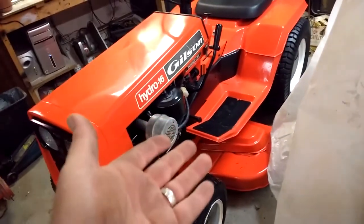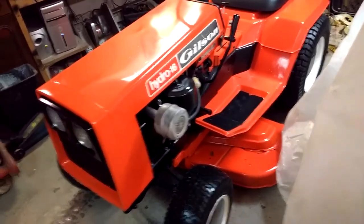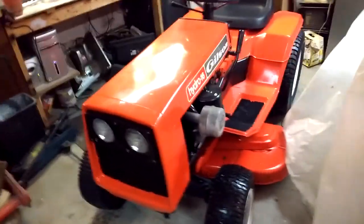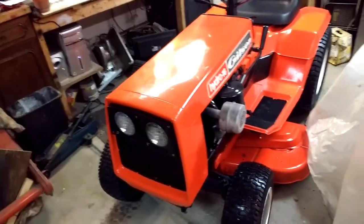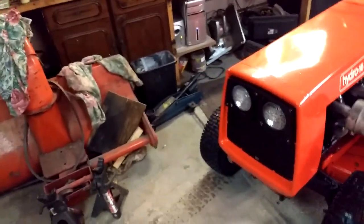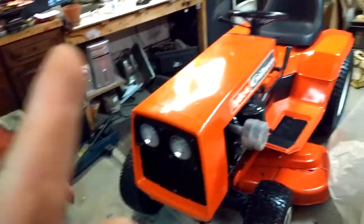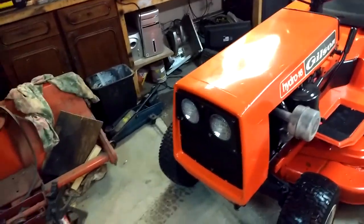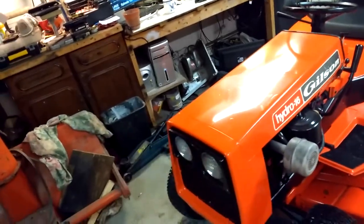However, since I don't have what I need to raise and lower it, I'll probably be taking it off this weekend. And I'll just ride it around like this and just kind of break it in, make sure it's all working. And I don't want it to sit for months, and then when I go to put the snowplow on, all of a sudden the carb's all gummed up or something like that. So in the meantime, like I said, I'll just take it out once a week and ride it around, make sure that the gas that's in it's still, that's stale gas, so I need to replace that.